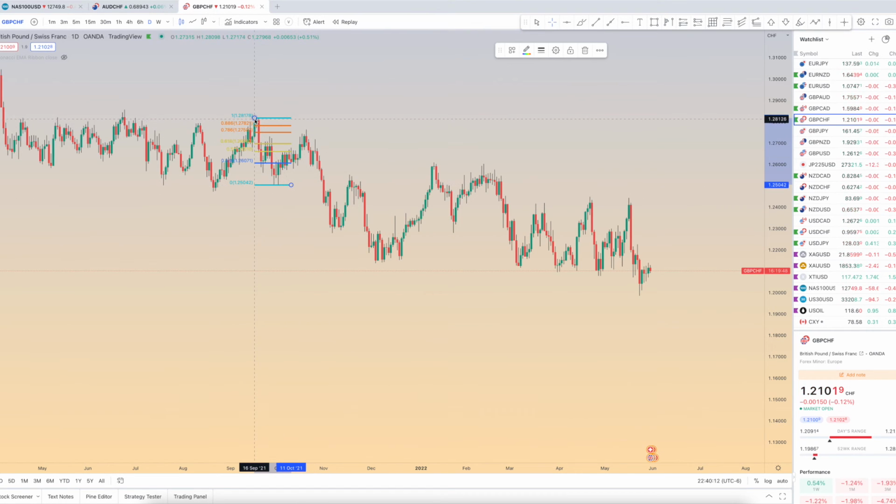So I drew it from this point to this point on this particular chart, and then I just take this and I extend it, right? Because I want to see where it crosses over. So as you can see, the 786 and 618 around that area become very valid, right? And then it drops lower. So now it dropped all the way low. It dropped all the way down to here, right?